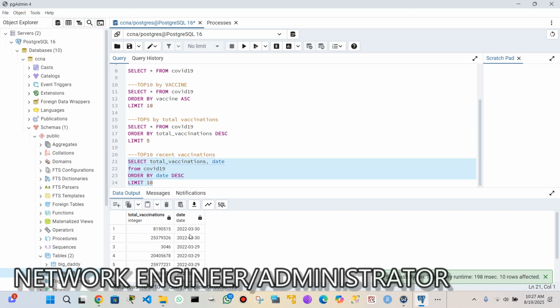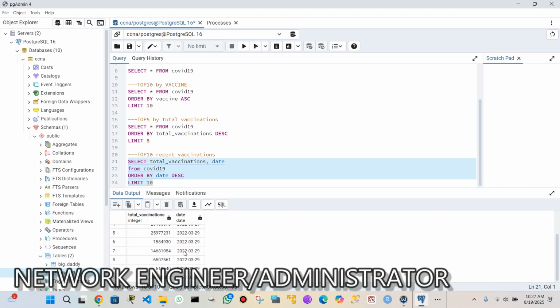So these are the recent dates, 2022. The total vaccination that was taken on those dates is what we are seeing now. These are for the recent dates. So these are queries. What SQL means is that when the dataset is being prepared, you should always know how to create the table for it. I get it now?